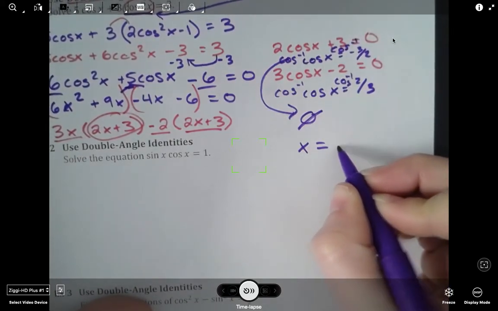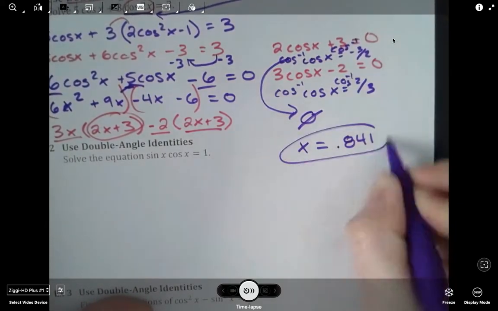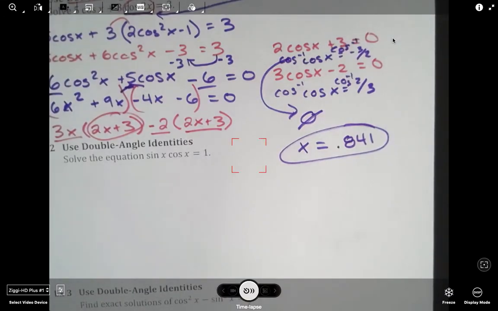There you go. So the first one we did not get an answer. The second one we did. So we just ignore the no solutions part and then we just circle the rest. Okay, good? So there's just one little piece from that, right? All right, one little piece from that.